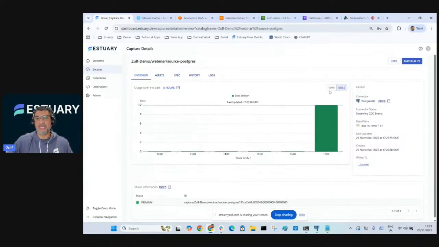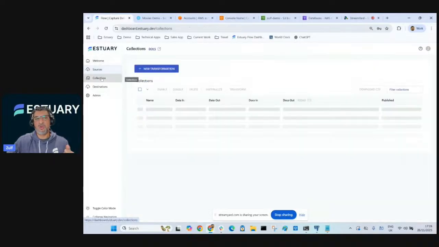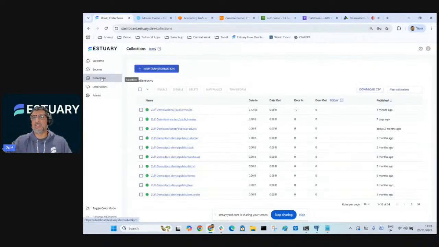So I can see data movement by volume of data or by number of rows as well. And I've got some useful information here about the connector, the status, the data plane it's running on, and what collections it's writing to. So we're capturing that movies table and we're persisting this into storage, and we've created a collection for that movies table.